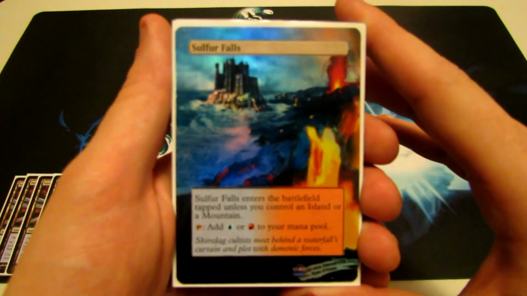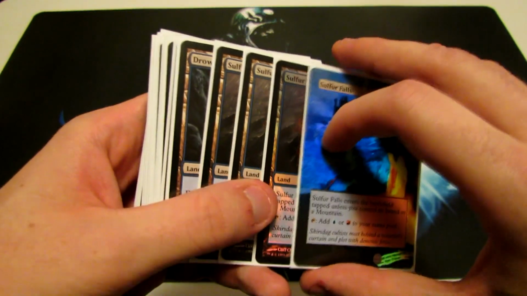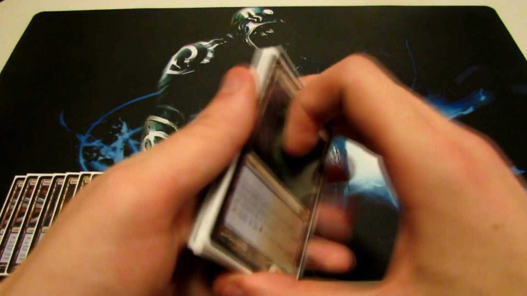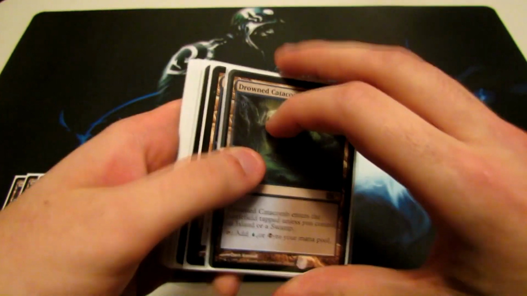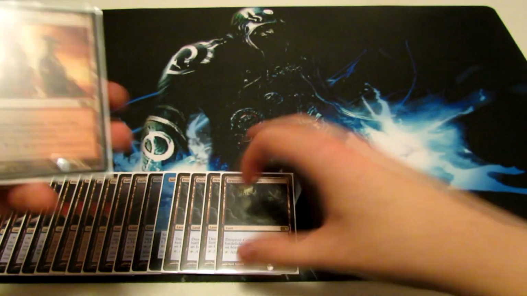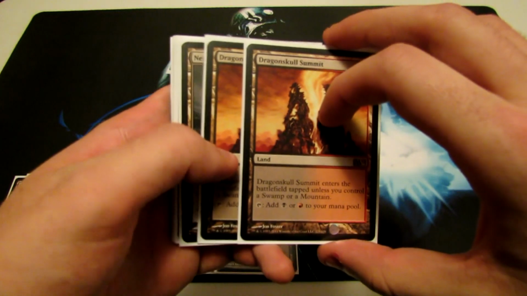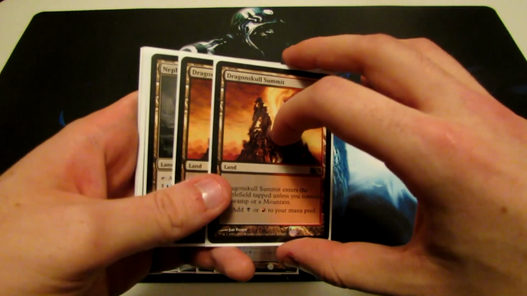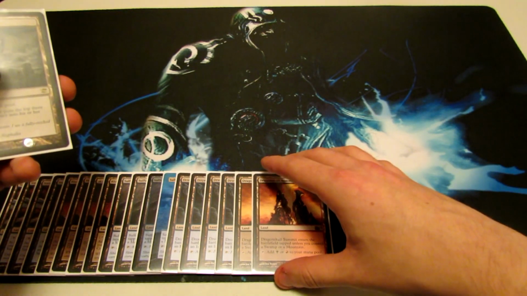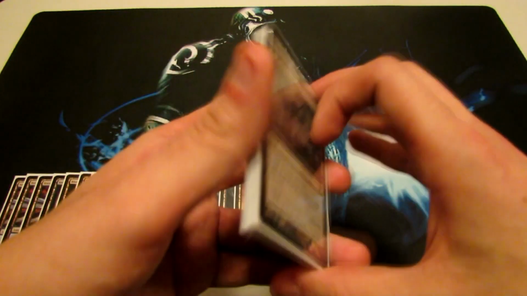From there we have Sulfur Falls. So we are running a playset of Sulfur Falls in the deck as well, giving us some more blue and red action. From there we have our Drowned Catacomb, a playset of Drowned Catacomb as well. Then we have Dragonskull Summit, so we're only running 2 of these instead of a playset. We don't really need the black a whole lot. It's another source of red if anything, but we don't need that playset of Dragonskull Summit for red and black. 2 will suffice, so we're just running 2 of them.